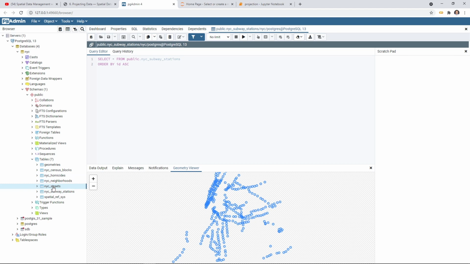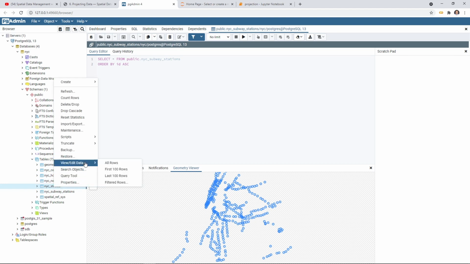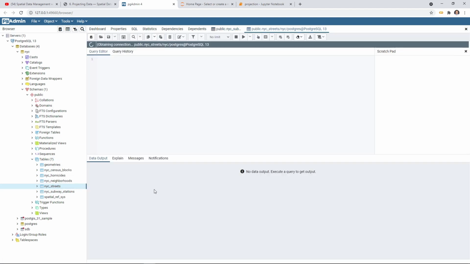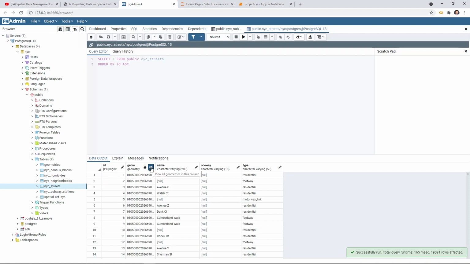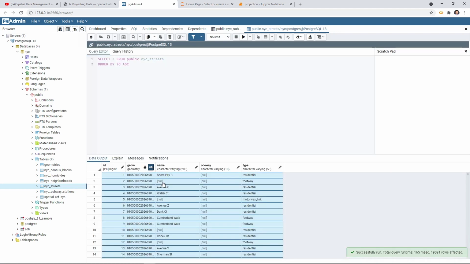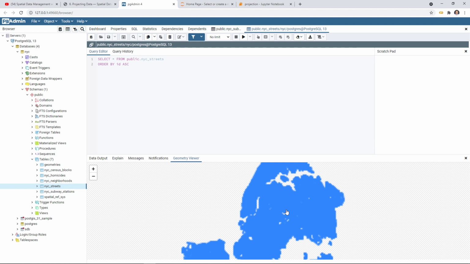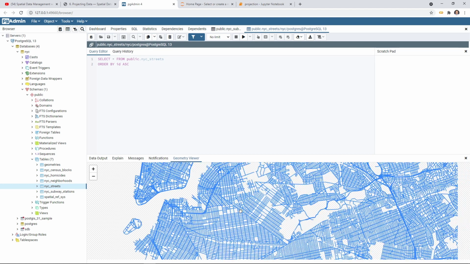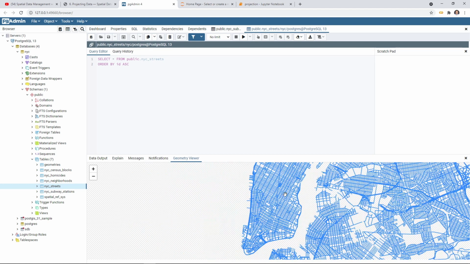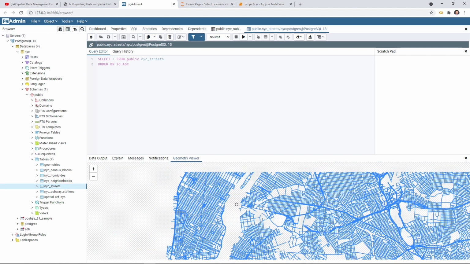You can click any other spatial data layer. So right click again, view data, all rows, and then similarly you can click this geometry icon. You will be able to actually view the data. So this one is the NYC streets data. You will be able to see all the layers. So this is nice.